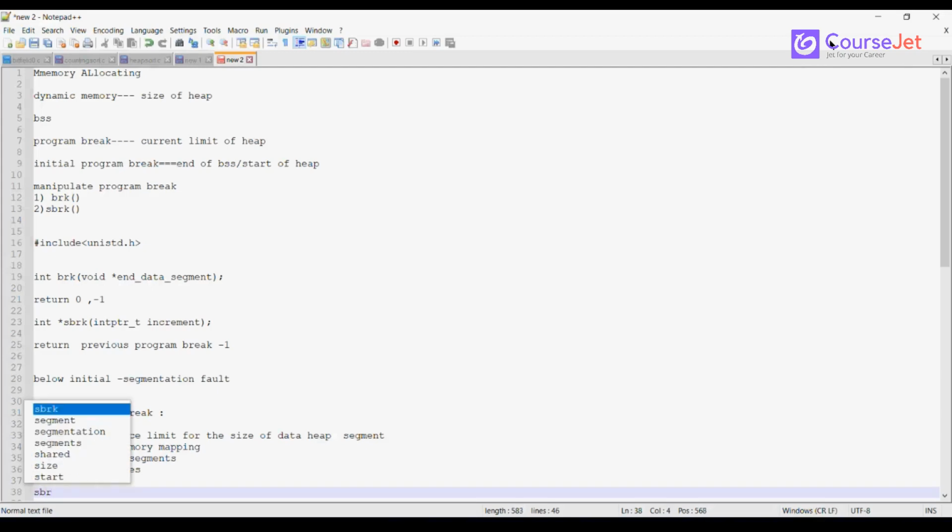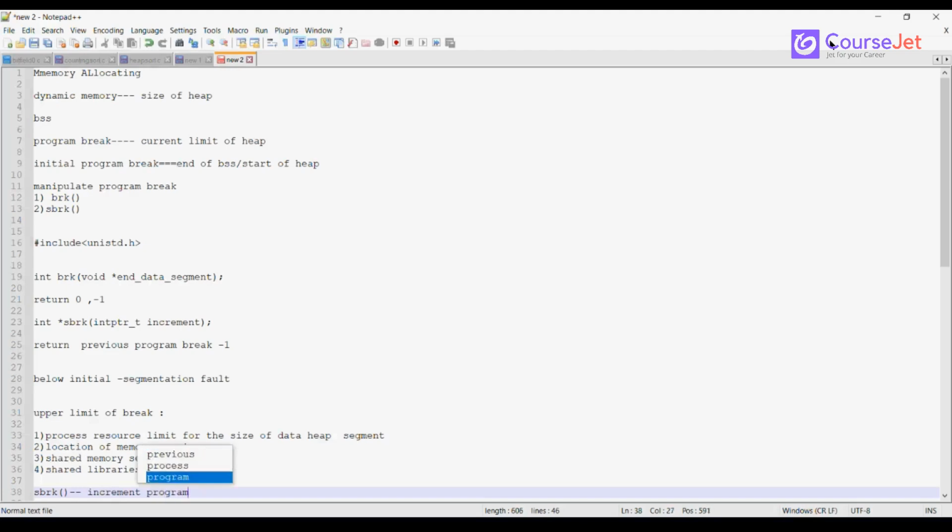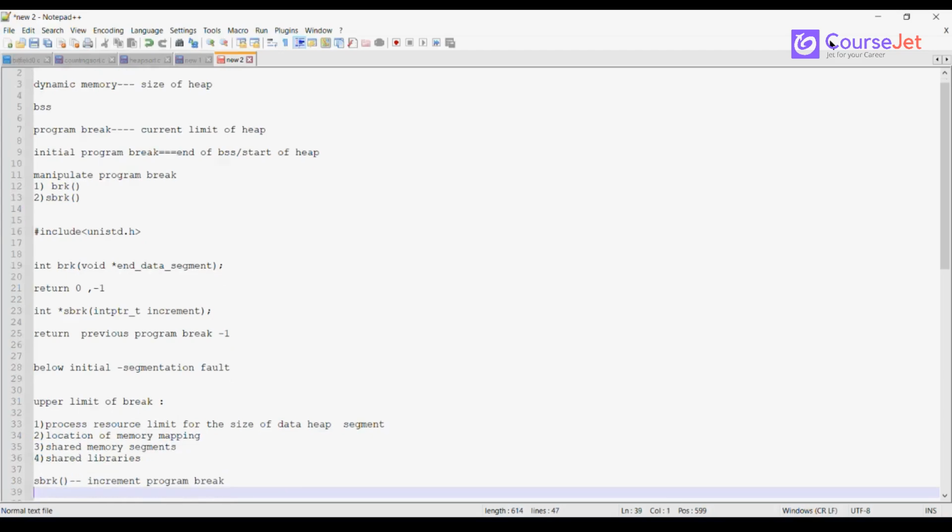Coming to your SBRK. Now, how is this used? When we call SBRK, it will increment your program break.